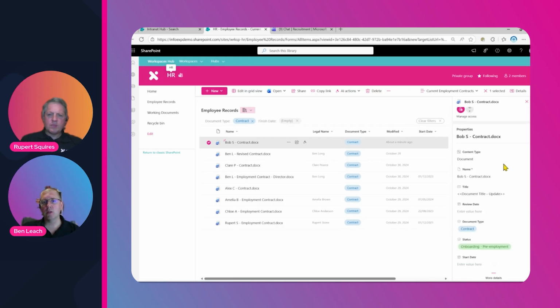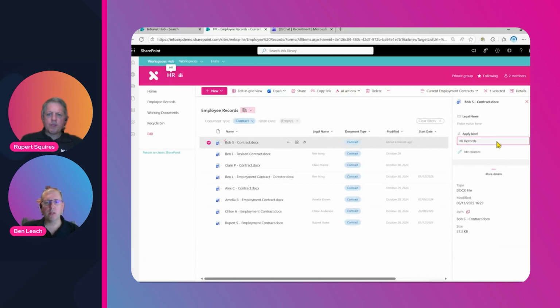And what we're going to see, we're just going to go past this metadata a minute. And we can see that an HR records label has been applied. So if we just click on that a moment, Rupert, what we'll see there on the screen is that it's telling us that anything with an HR record label applied is going to be kept for 7 years. Okay, so we've set that as a default on that library. So we are ensuring documents are being kept appropriately without just applying a sort of blanket one-size-fits-all retention policy on everything.